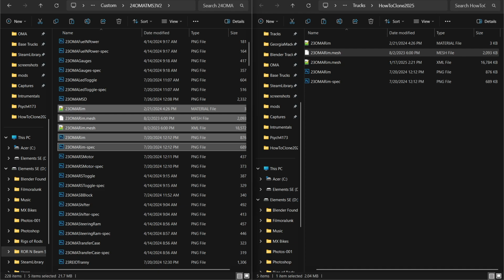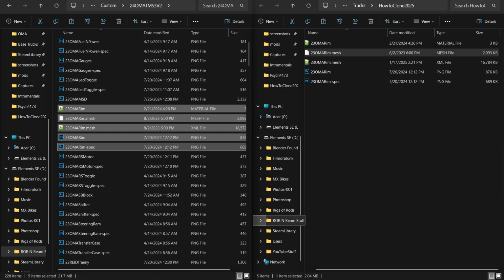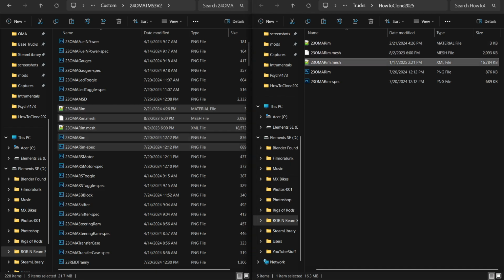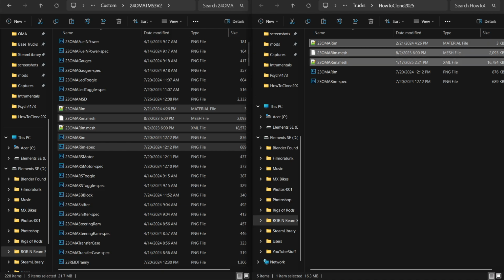I will link them down below in the description. But I would suggest just finding them in your Rigs of Rods folder. I have my Rigs of Rods folder on my extended hard drive, which you can see right here on the right of your screen. So now that you have an XML, you want to open your XML.